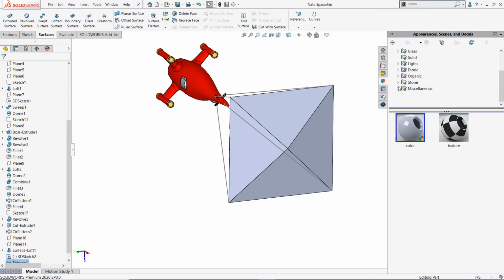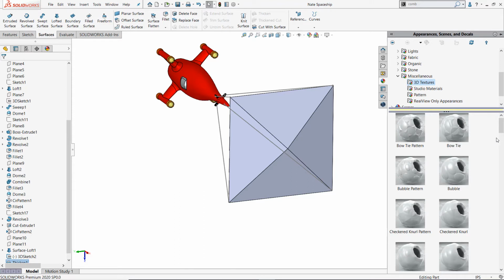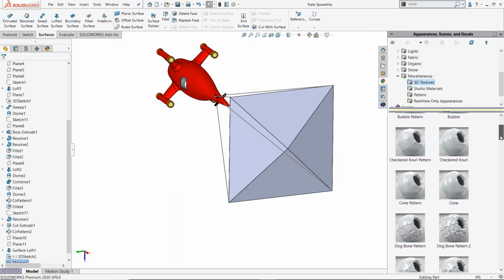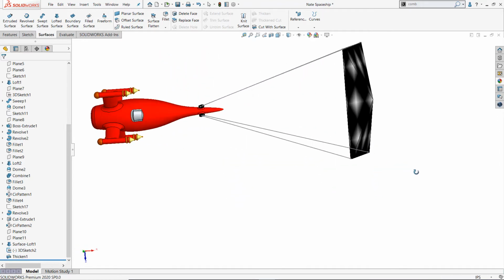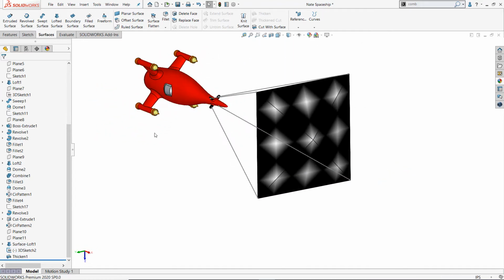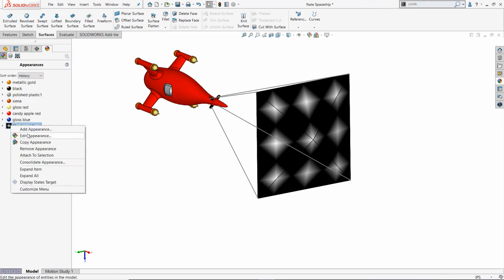I wanted the 3D print to look closer to a real solar sail, which many look similar to wrinkled up aluminum foil. So we will add a 3D texture to the body, using the 3D texture tool, which came out in SOLIDWORKS 2019.